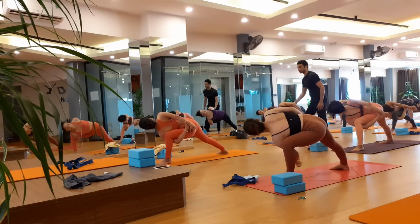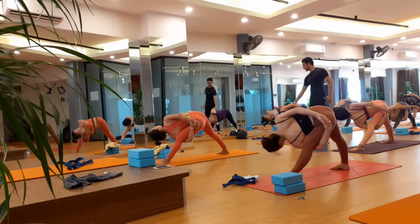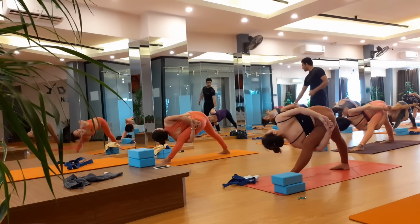1, 2, 3, 4, 5, 6, 7, 8, 9, 10. Left leg straight, left leg straight, left leg straight. Shoulder up, up, up, up. Shoulder up. High.